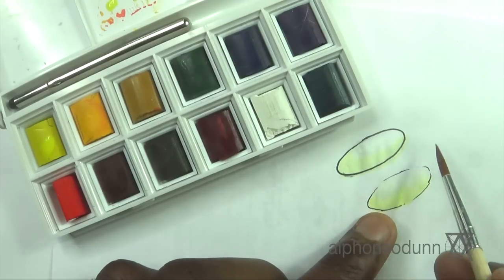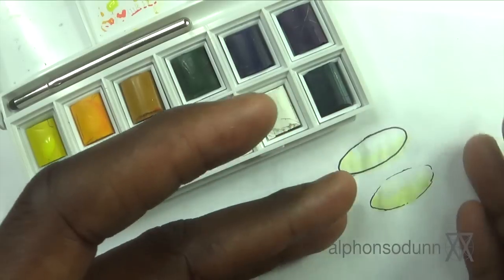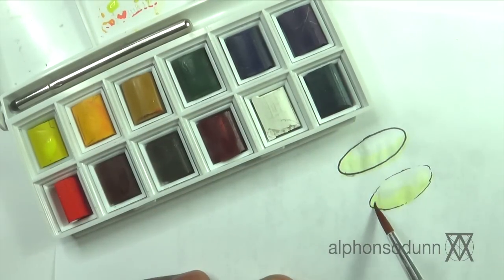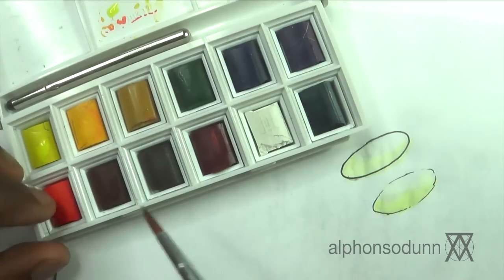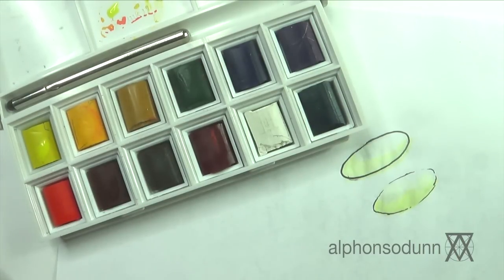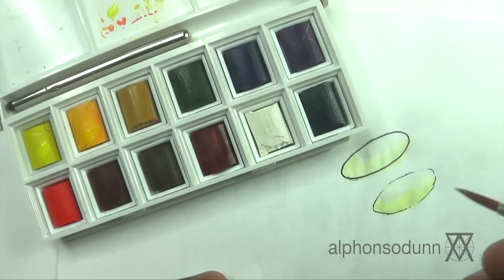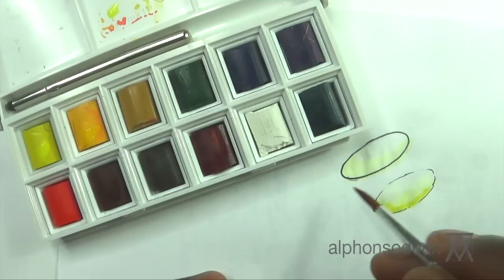See what I mean? So the form is more open here. Here it's more closed. And this helps more with creating a sense of volume. You know what I mean? Instead of this. Because you're going to be defining this. So say for example, I'm going to go in a little bit deeper now and start applying a deeper tone. Of course, you should make sure your color dries as well, unless you're working in a wet-on-wet kind of method.